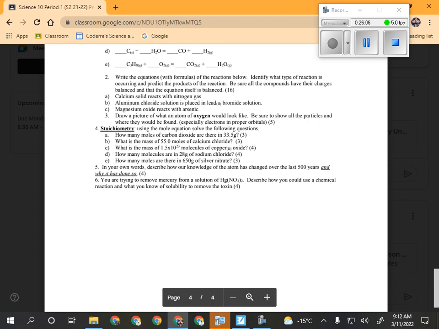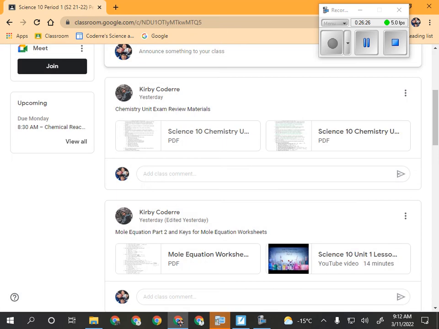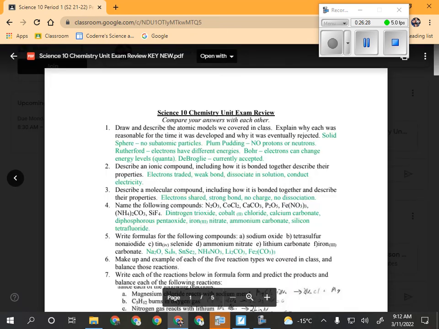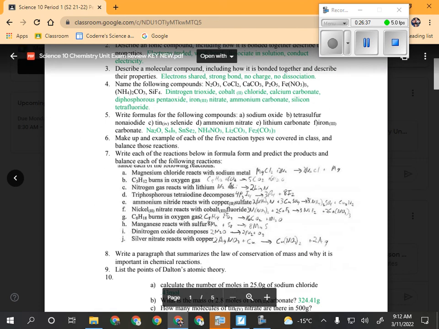This test is a bit shorter, obviously, because it's only 25 multiple choice, and there aren't as many balancing questions and things like that. So you can kind of gauge it, time yourself, and see how long it takes you if you're going to do it. But that's the stuff you have. And I've also got in there the key, which has answers that you can check your answers against after you've gone over it. That includes the practice test.